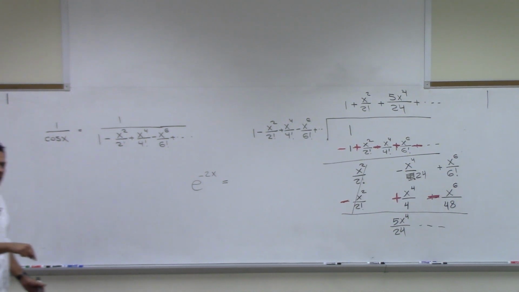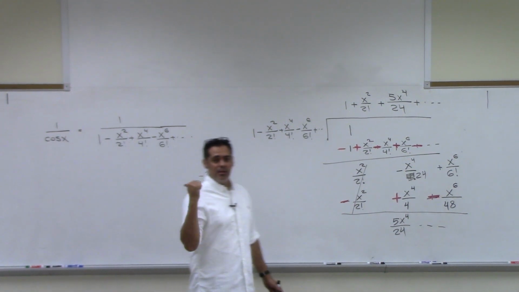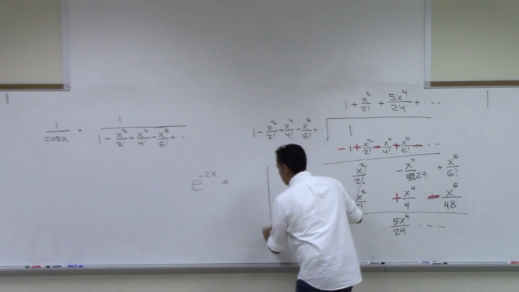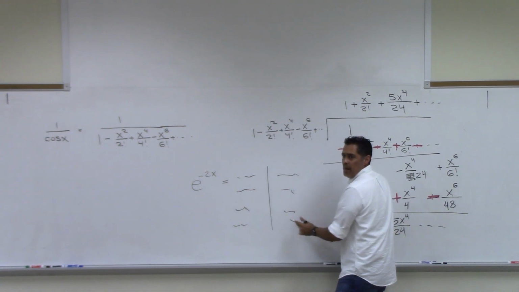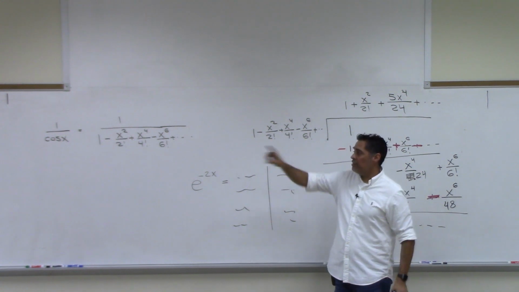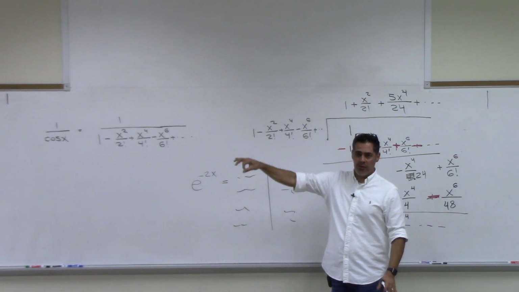But when I say you can't use a table, that means you can't do that. What you have to do is actually do all your derivatives, plug in 0 to all of them, and then come up with your series. The good news is that your answer should match that, like what would happen if you plugged in.